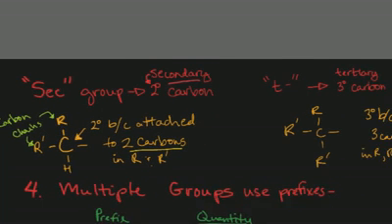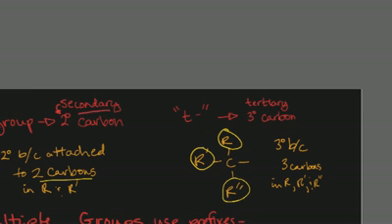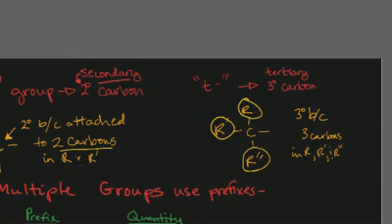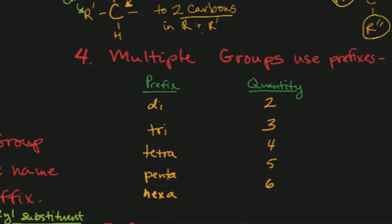Then there's the tertiary group, t-butyl. Basically there are 3 carbons attached, 1, 2, 3, and technically I should have a double prime there. Sorry. That's the t-butyl group. And if you have repeats of prefixes, let's say you have 2 methyl groups, it would be di. If you have 4 ethyls or 4 bromines, it'd be tetrabromo.